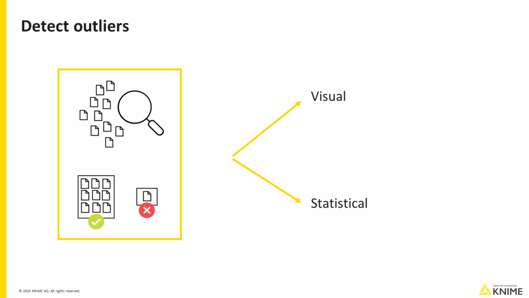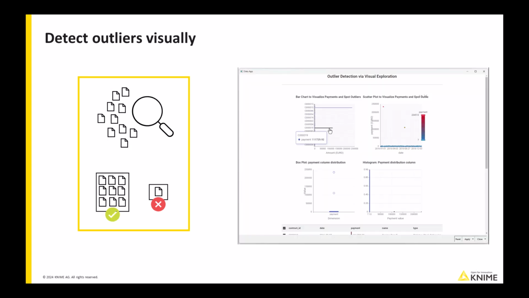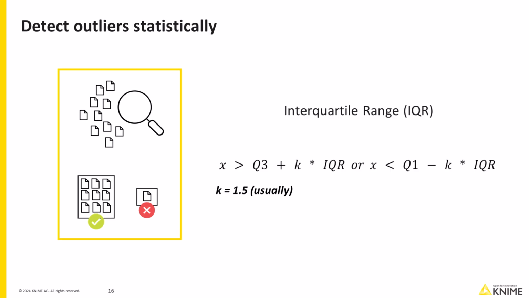To identify fraudulent contracts, a simple approach relies on the detection of outliers using visual or statistical techniques. In the visual approach, we plot the data to visually detect outliers. While this approach is easy and interactive, it cannot be automated. If we opt for a statistical measure, the interquartile range is an easy and automated alternative. IQR detects outliers as data points lying significantly outside the range defined by the third and first quartiles, using a specified sensitivity parameter K.